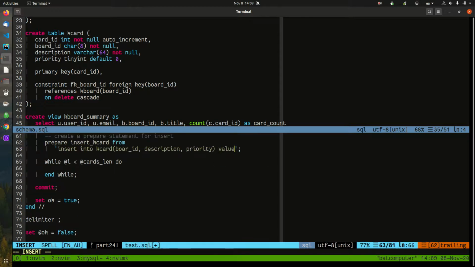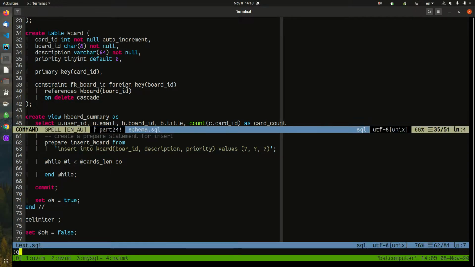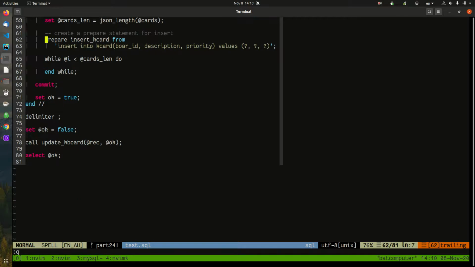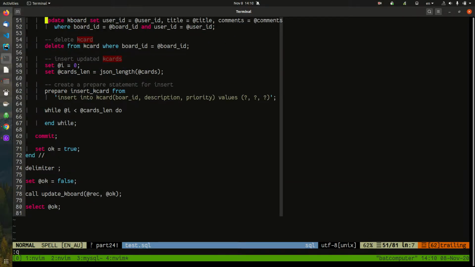Okay, values. Let's go back and close this. So we will create a prepare statement. I just spotted a mistake. So insert into kcut the board ID, the description, and the priority.